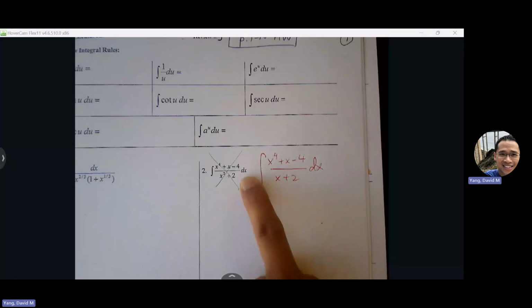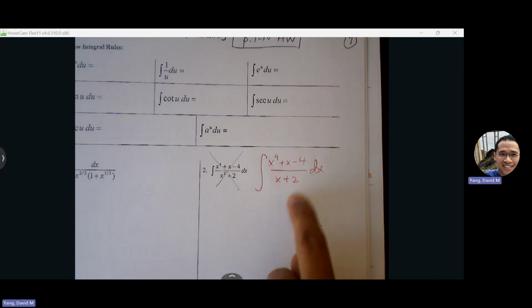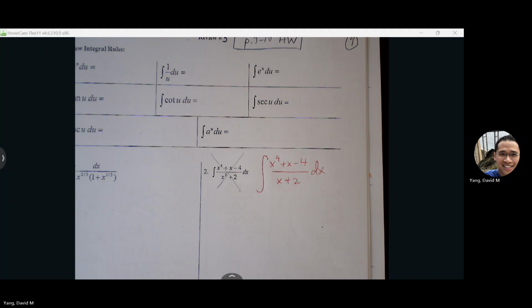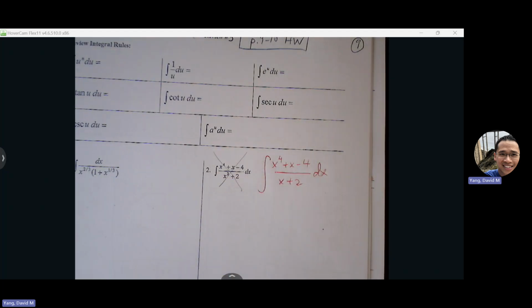I just want to point out that number two was meant to be a synthetic division problem, but that x squared plus two made it a long division problem, which will not be on your test. So it'll just be synthetic division. You just find that factor and then go through synthetic division for number two. Sorry about that. Got to let you guys know that there was a change to that problem.